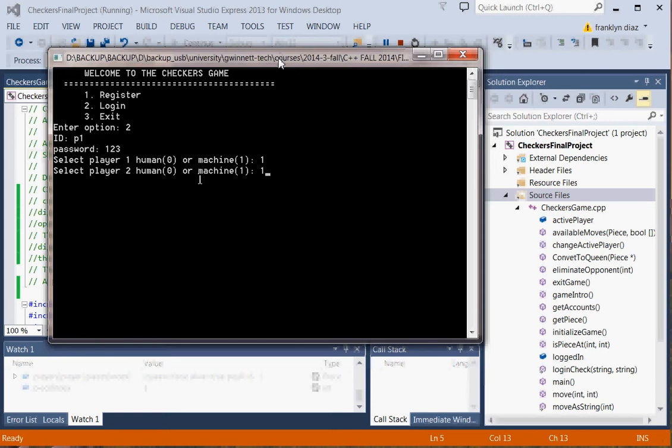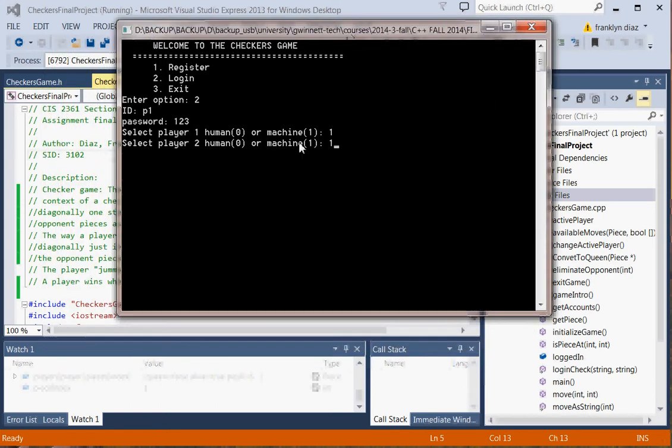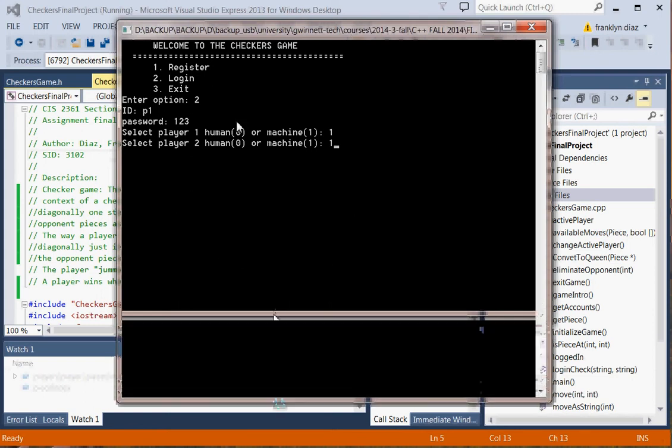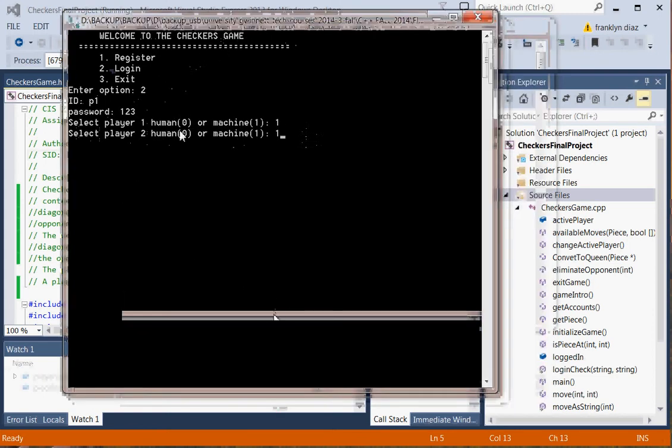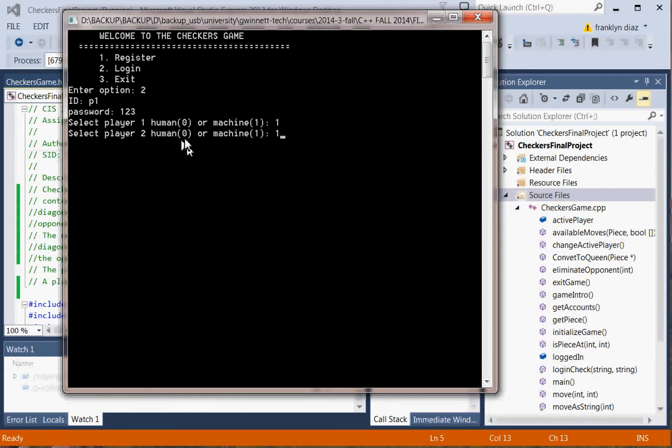that is going to look like a checkerboard here, and then the players are going to be sending plays automatically, and there's going to be a 2 second delay between the two of them. I'm going to show the human player 1 and also machine player 2, so you can see the interaction between the human player and the game.